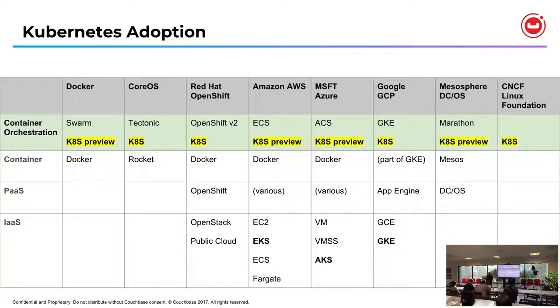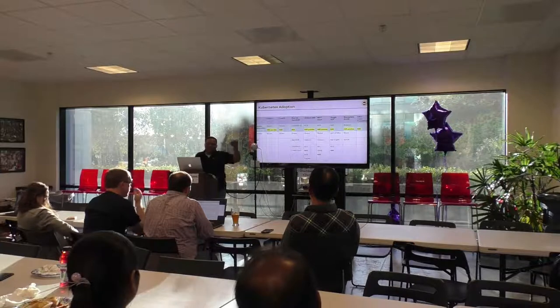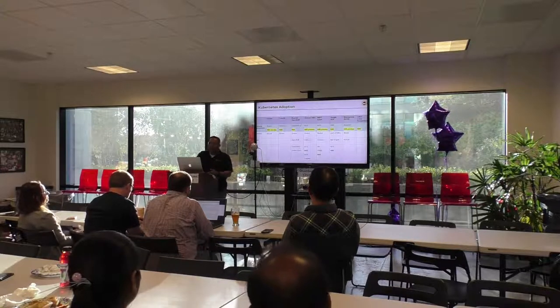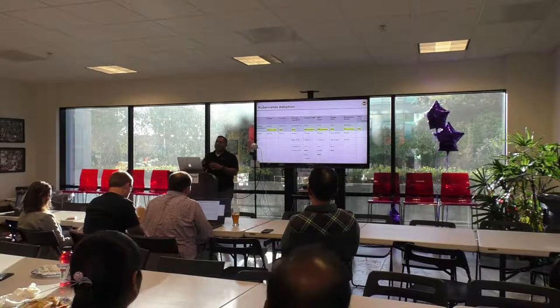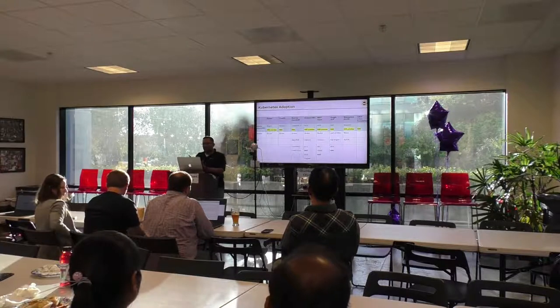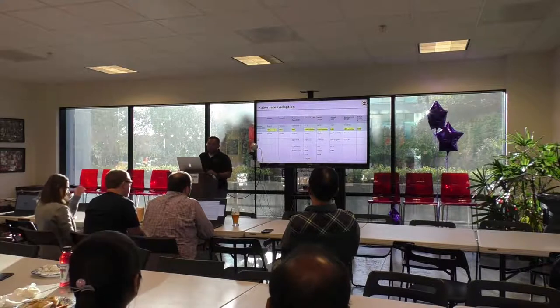What changed in 2017 was that Kubernetes came out as the winner across all the container orchestration, right? You see that now all these vendors have adopted Kubernetes. We saw the announcements from Docker, from AWS, from Microsoft Azure. Each of them is going to support Kubernetes as a native service on their platform, right? Why is it important for us? Because if we have a native integration with Kubernetes, you can run on any of these cloud platforms.